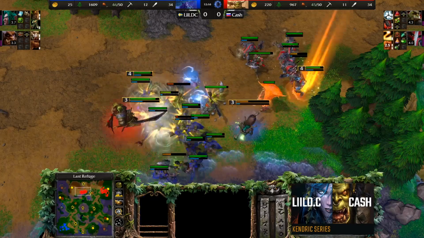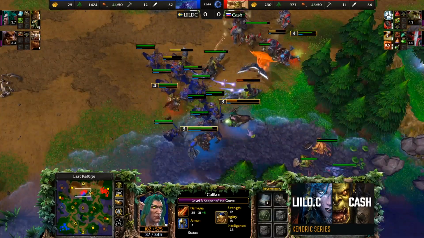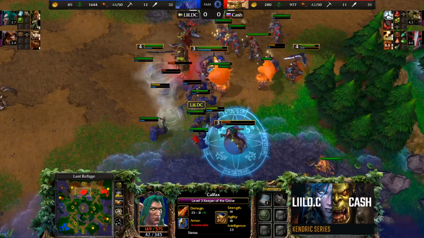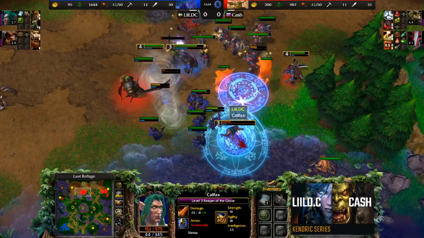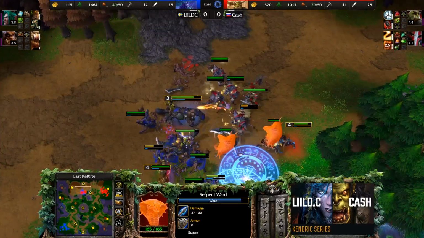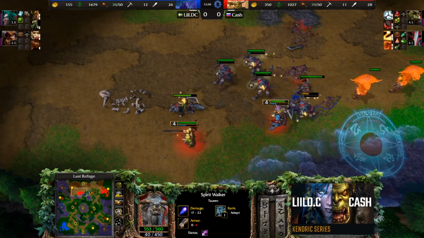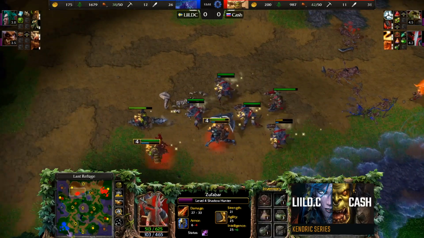So many beasts here. They're all in the same place, though. Maybe LiiLD.C could have spread out the Quillbeasts a little bit more so they wouldn't all get hit by the same dispel. Yeah, and this is not a fight the Night Elf can take. Has to go back with those Raiders, with those snakes, getting more and more. Yeah, he has to go. Fairy Fire providing vision, though.